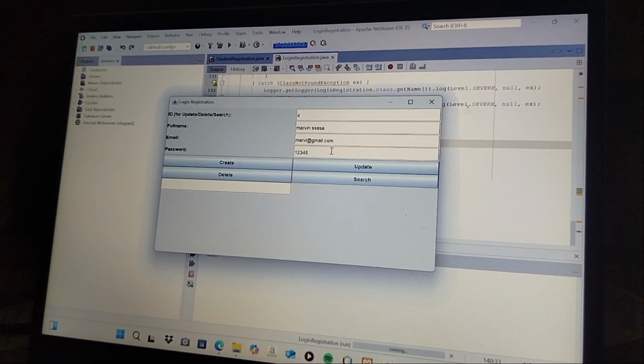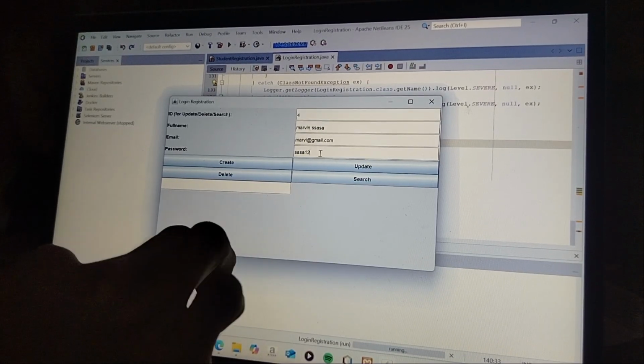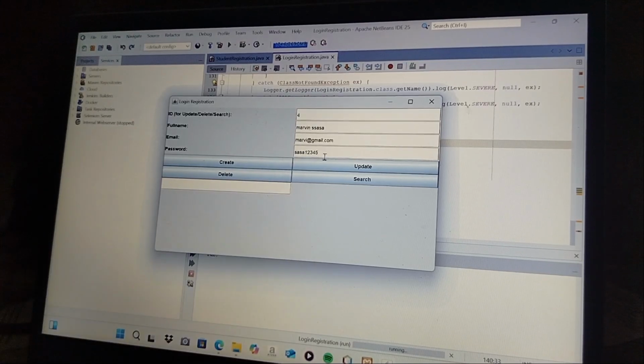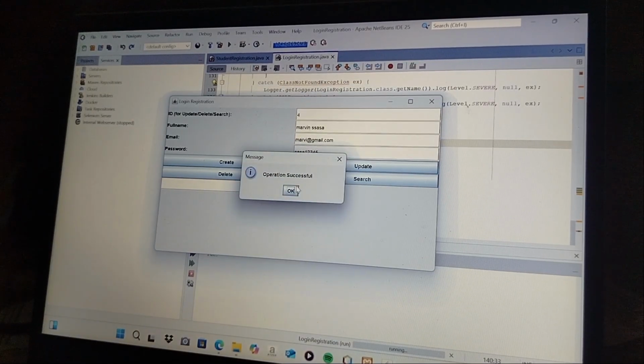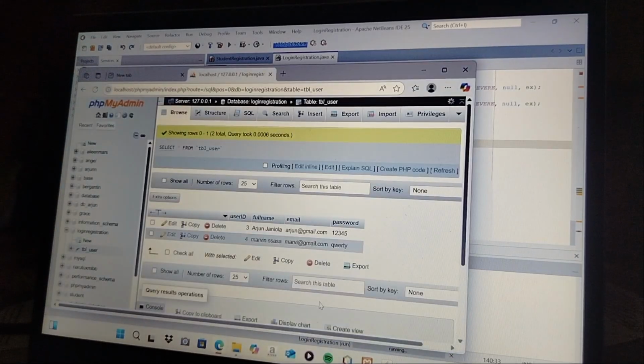And let's try again the update. I should update the Marvin password, and let's try it: Sasa12345. Then update. Okay, and refresh. There, it's changed. It becomes Sasa12345.